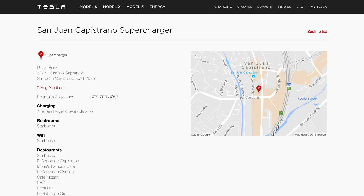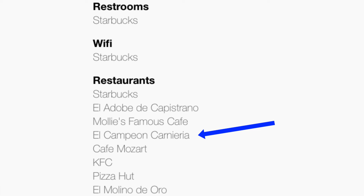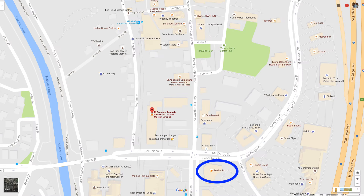When you're coming back, charge fully in Santa Barbara and then stop at the San Juan Capistrano stop. It's a smaller one, but there's a really cool attendant there — I think his name is Tim — who'll keep your place in line and even pull your car in and charge it for you. The main reason I recommend it is there's an awesome, authentic Mexican food place right there, with TVs where you can get a torta and hang out. Across the street there's a Starbucks and another coffee shop. By that point you've already passed through LA, and it's smooth sailing down to San Diego.